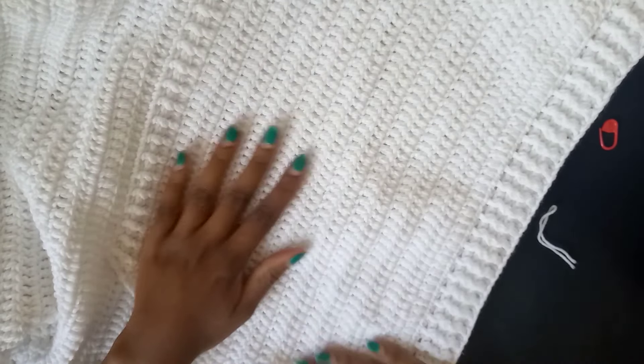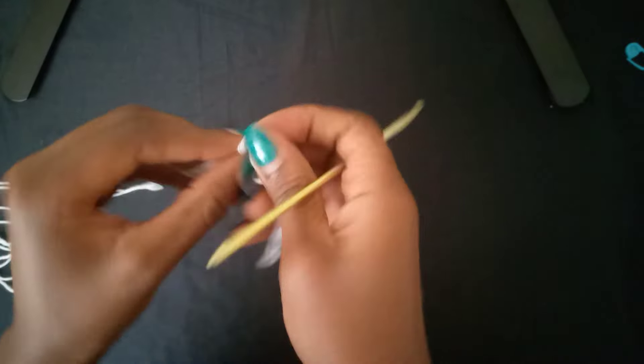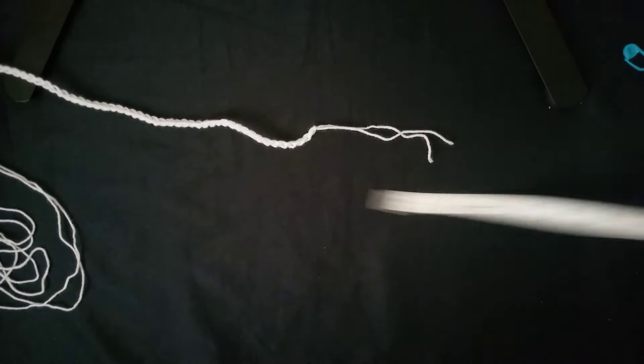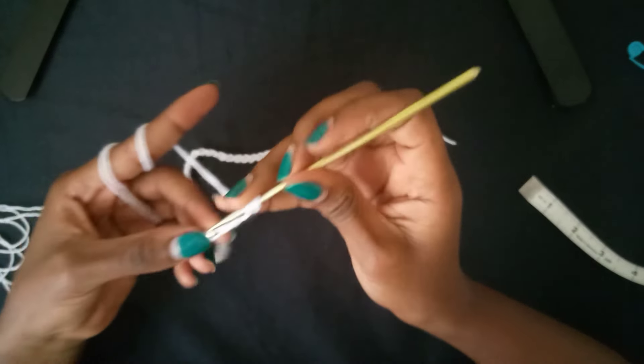The pocket is done and I'm happy with how my hoodie has turned out. I'm going to cut my yarn and weave in ends. The remaining part is the sleeve. To make the sleeve, make a chain long enough to fit your armhole measurements. Mine is 16 inches so I'm going to chain 60. I've chained 60 and it's giving me almost 17 inches, which is fine for my 16-inch armhole.